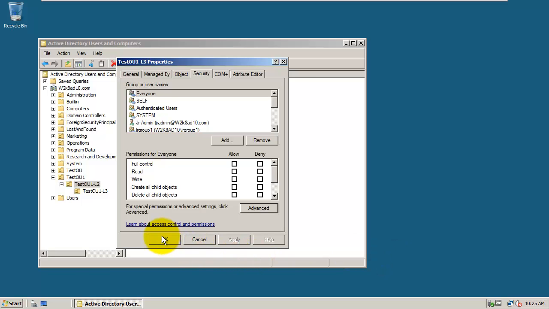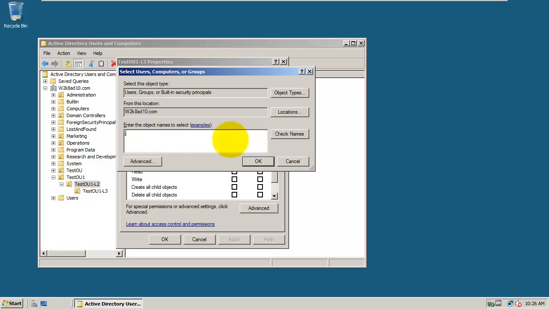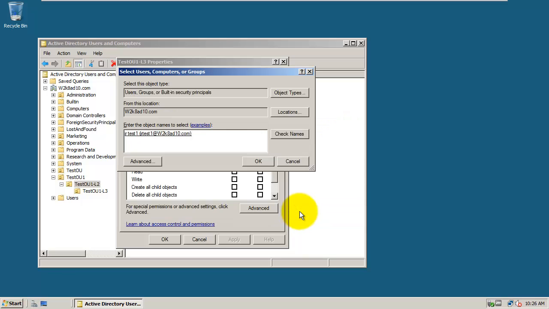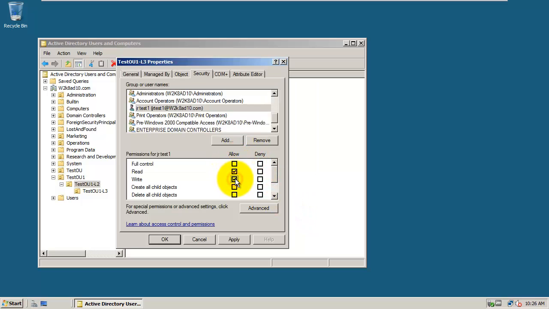Okay, so that's step 26. Step 27. I'm still in L3, and I want to click on JR Test. Oh no, what am I doing here? Okay, so now I'm going to be adding, I don't have JR Test in here. So let me put JR Test in here. Add JR Test. I want to click right in the Allow column.